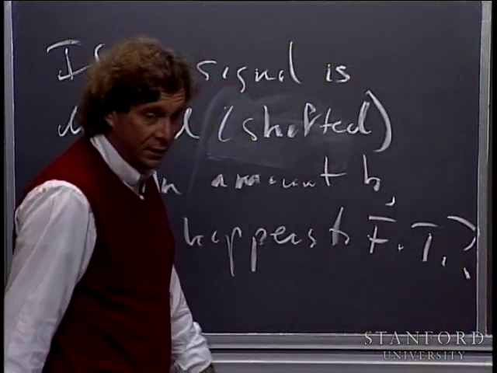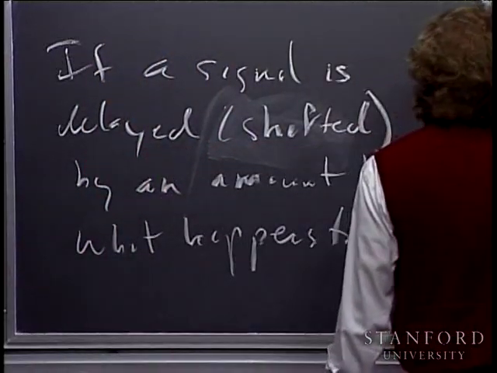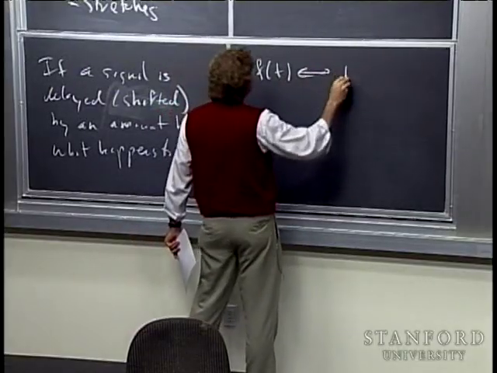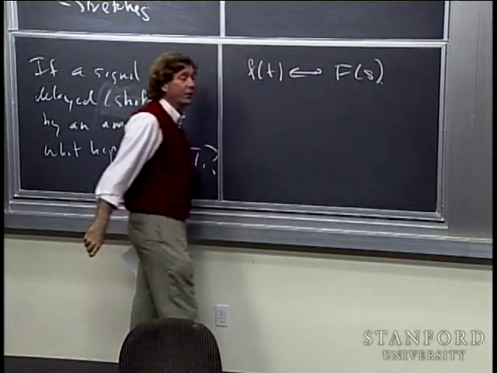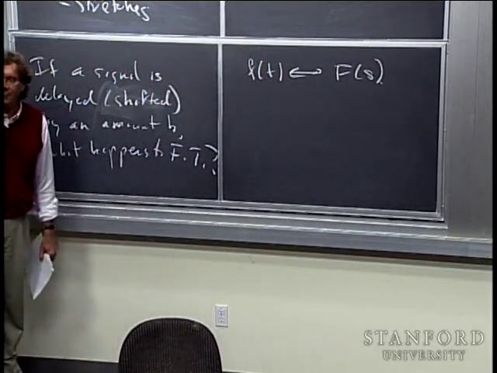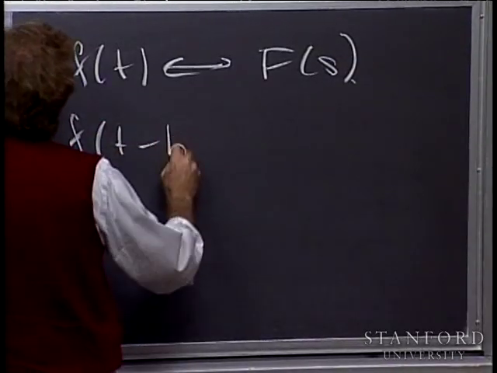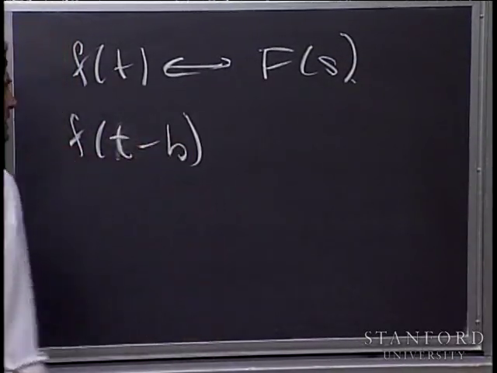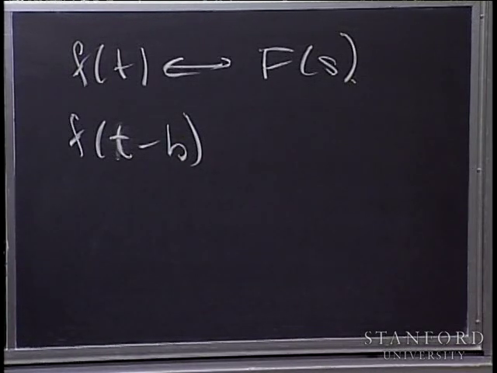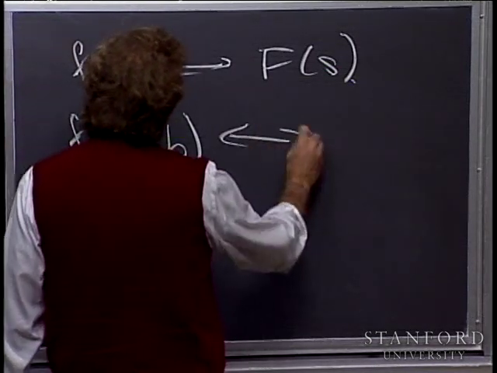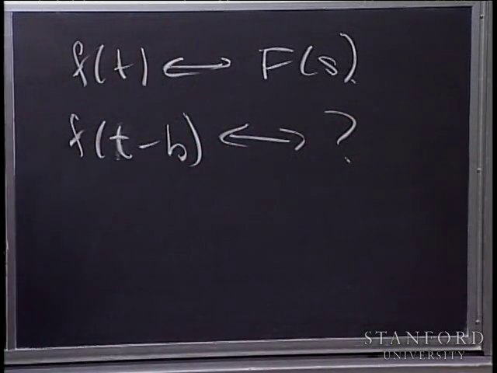All right. In other words, if the signal is f of t, and that corresponds to a Fourier transform capital F of s, so I'm going to use the capital notation here, then if a signal is delayed by an amount b, and for the purposes of this discussion, that means I consider f of t minus b, not f of t plus b. And again, it's always a question of what you mean by delay, whether you take a plus or minus, but I think this is probably a fairly standard way of looking at it. Then the question is, what happens over here? What happens to the Fourier transform?